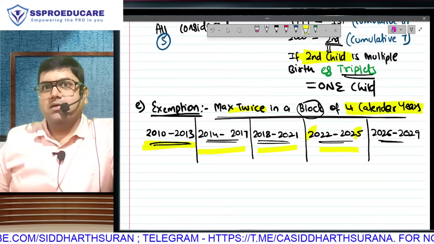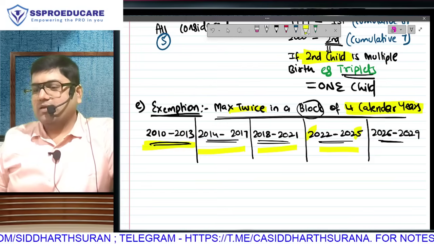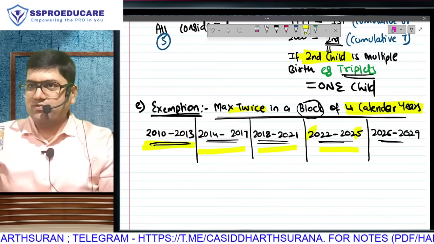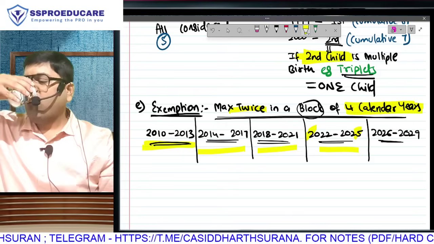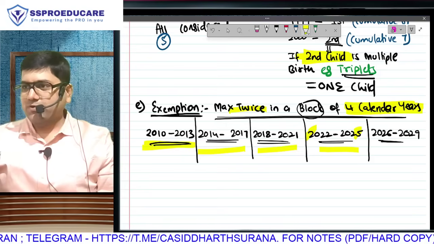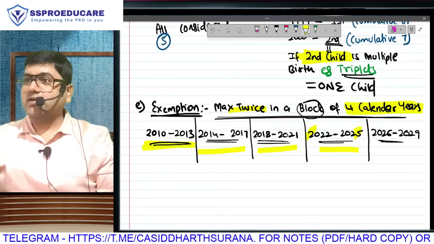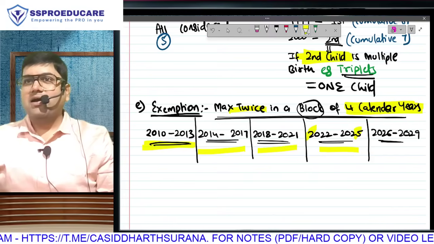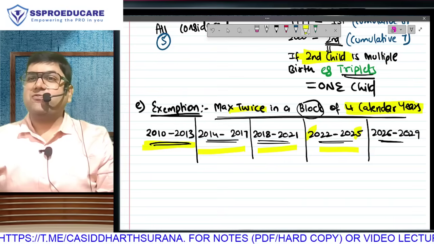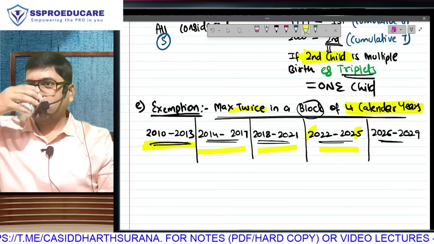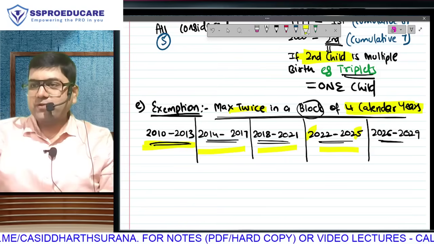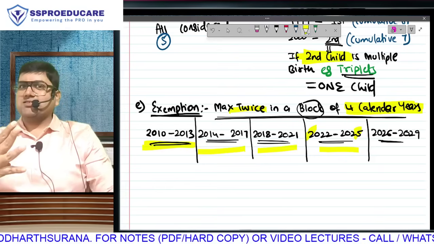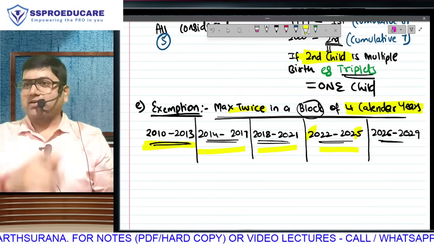Is that clear? Now, chartered accountants, let's learn some manipulation. They have decided that they will give you exemption how many times? Twice in a block of 4 years. Means in 4 years only 2 exemptions. Now the smart guy that I am, I will show you how to take 4 exemptions in 1 year. They are saying 2 in 4 years. I will take 4 in 1 year. Proof?